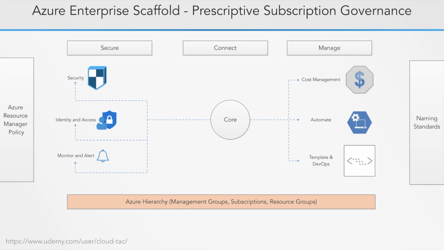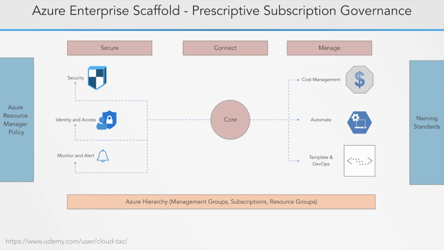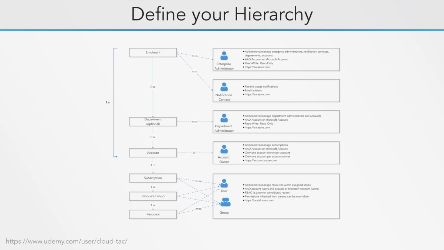The foundation relies on a solid plan for the management hierarchy and subscriptions. The pillars consist of resource manager policies and strong naming standards. The rest of the scaffold are core Azure capabilities and features that enable and connect a secure and manageable environment. The foundation of the scaffold is the hierarchy and relationship of the Azure Enterprise enrollment down through to subscriptions and resource groups.